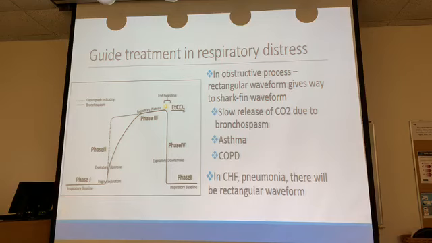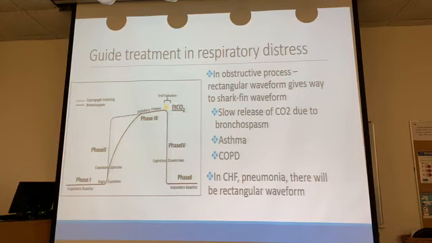If you have an obstructive process going on, and by obstructive process, that's asthma, right? In asthma, their bronchioles constrict. What you'll see is their waveform will change from the normal rectangular shape to what's called a shark fin pattern, okay? And why does it do that? Well, their airway is going from being wide open to blocked off, right? So when they start breathing out, they can't just breathe out a full breath. It takes a while for them to get all of that carbon dioxide exhaled out, and so you see a slow uptrend in the carbon dioxide level.